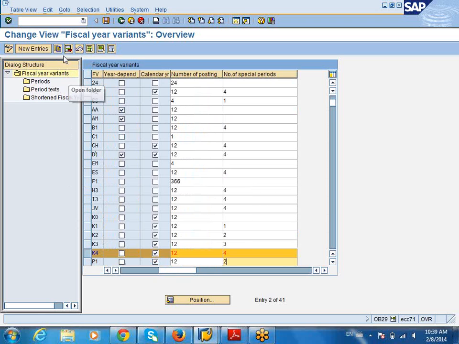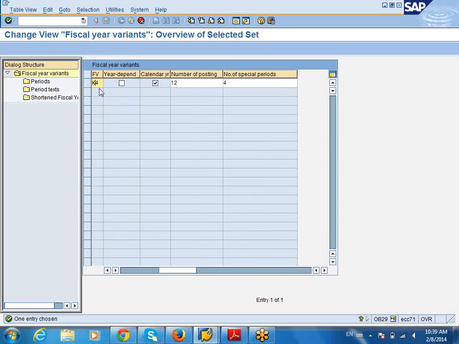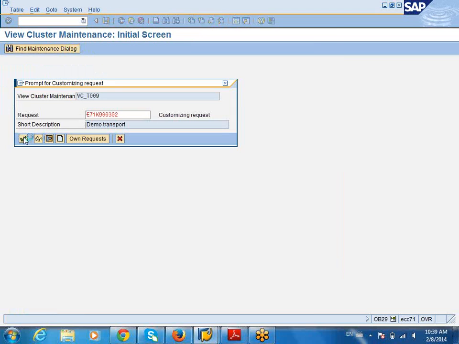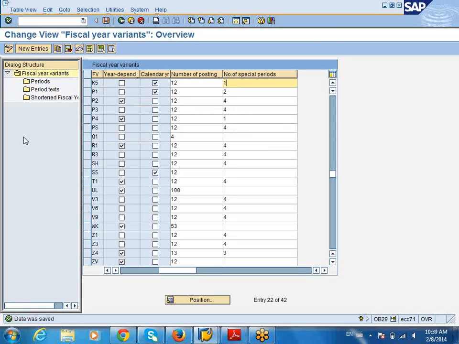So let's just, for fun purposes, create K5. Okay. And I'm going to only need 1 special period. So I'm not going to change a whole lot. Okay. So instead of 4 special periods at the end of the year, I only have 1 special posting period. So I have K5. Okay. And it copies all the properties from K4 back down below.